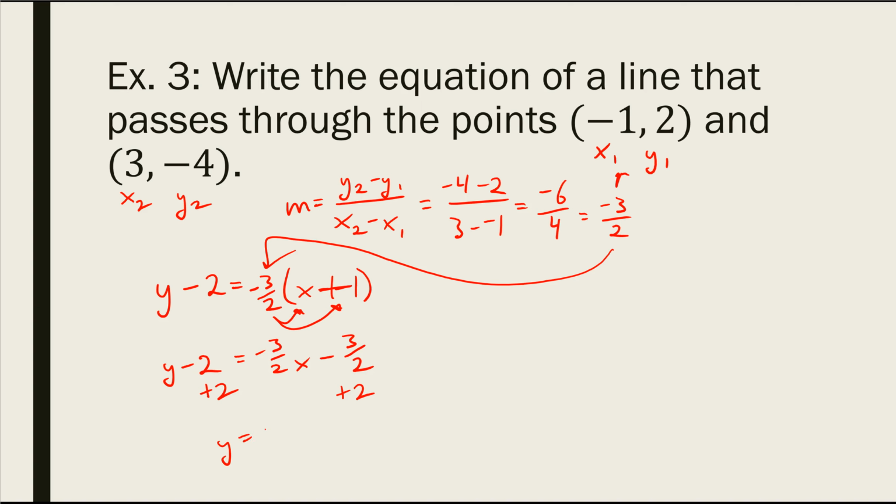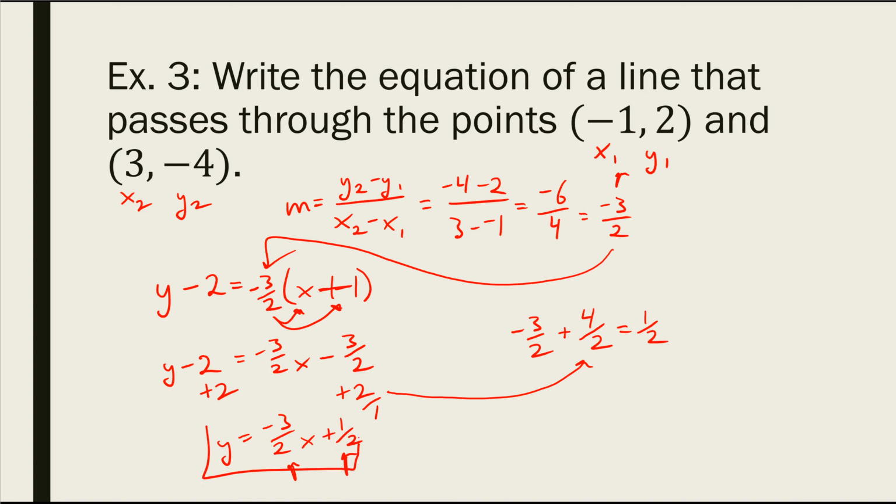This might freak some of you fraction haters out. You could probably do it on your calculator if you wanted, but since my slope is a fraction, just make sure this number is a fraction as well. It's going to make it look cleaner. -3 over 2 plus 2 with a common denominator of 2 is 4 over 2. See what I did there? I made 2 over 1 into 4 over 2 so that it has a common denominator. And -3 over 2 plus 4 over 2 is just 1/2. That's nice and easy. So here is my final answer.